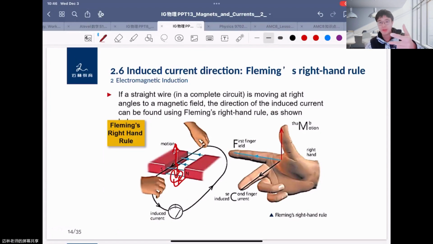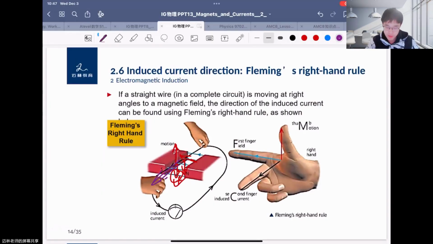So here using your left hand, first is the moving direction or the force direction. Right here you can find it is downward. Second is the magnetic field direction, which is from the north pole to the south pole, like this way, N to S. And then you can find your current direction is toward your body, so current is from the inner part to the outer part. So we can say this is a kind of Fleming's right-hand rule, but we can also use the left-hand rule to explain this.